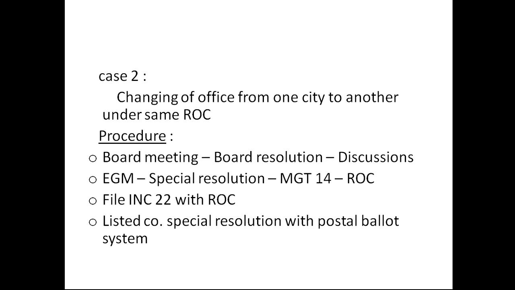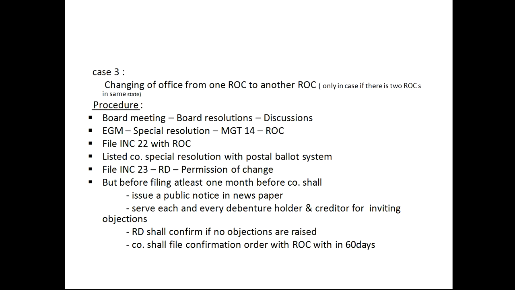In case 2, changing the office from one city to another city under the same ROC. The procedure is to hold a board meeting, pass a board resolution and have discussions for shifting of office from one city to another city, pass an EGM special resolution, and file MGT 14 with ROC within 15 days. An explanatory statement should be filed with ROC. File INC 22 with ROC within 30 days. In case of listed companies, the special resolution should be passed through the postal ballot system.